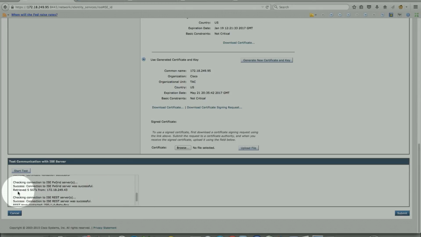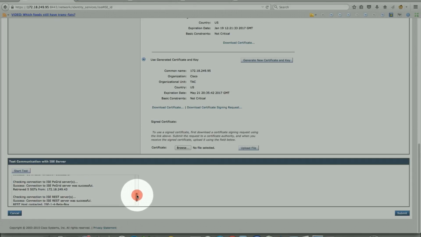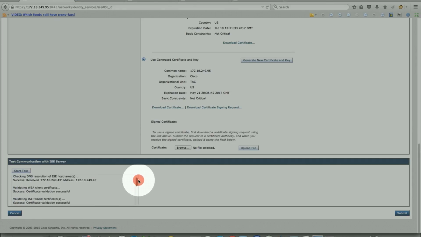If you look at it here, it retrieved 5 security groups from the ISE engine, and this is the host name for the beta box, just to keep things simple. So this validation is completed.